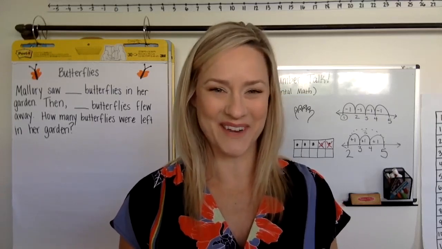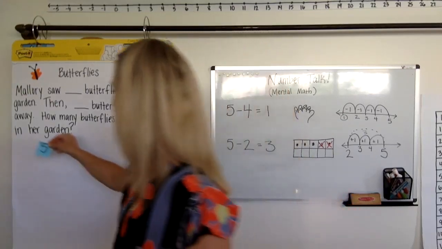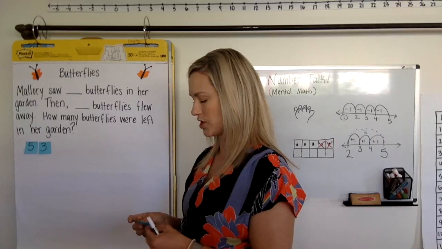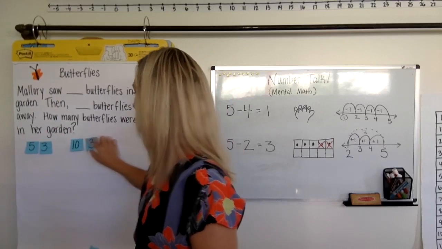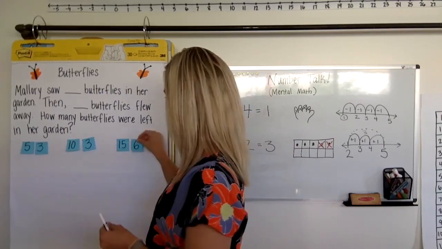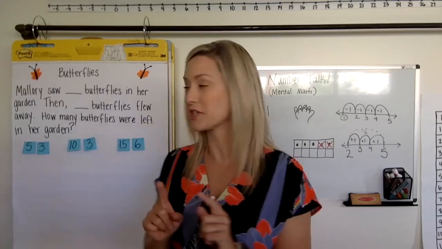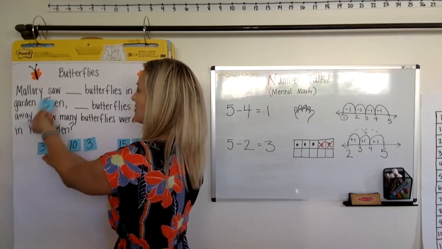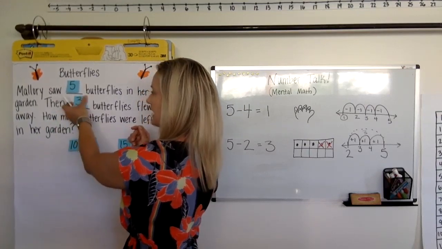All right, you ready to see your just right number sets? You already got a sneak peek, didn't you? All right, so your just right number set might be 5 and 3. Or your just right number set might be 10 and 3. Or your just right number set might be 15 and 6. Don't forget, when you choose your just right number set, what you need to make sure is the number set stays together, and whichever number is first goes on the first line, and whatever number is second in that set goes on the second line.